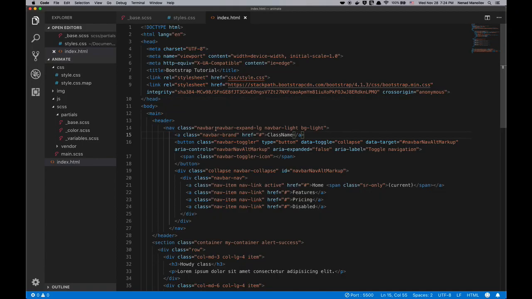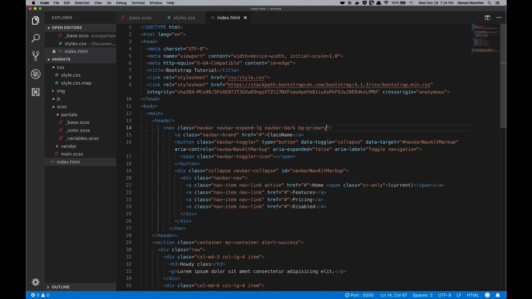We see that it says navbar-light, which means light background, dark fonts. We want it the other way: dark background and light fonts, and then bg- and then the color class, not the color value, right? Understand what I'm saying? Bootstrap has classes for colors. So if we say primary, that's going to be that blue color.